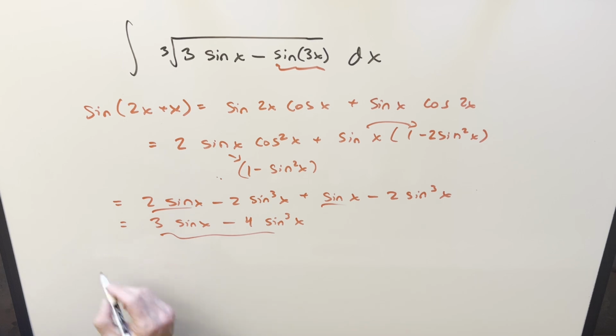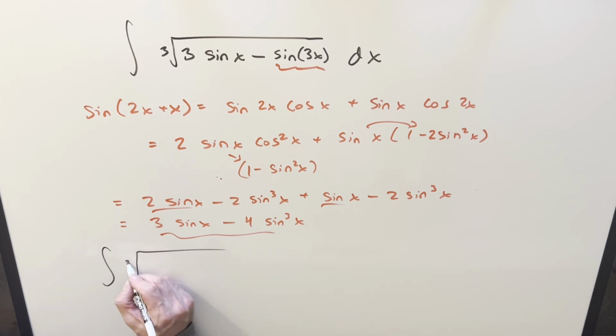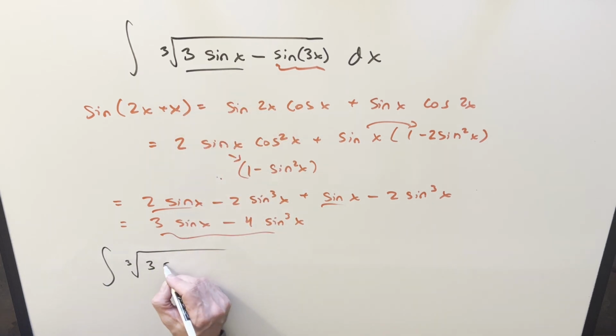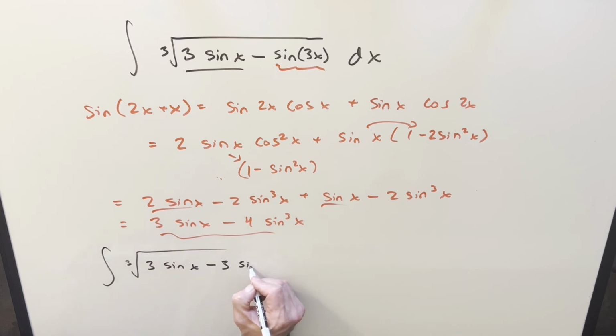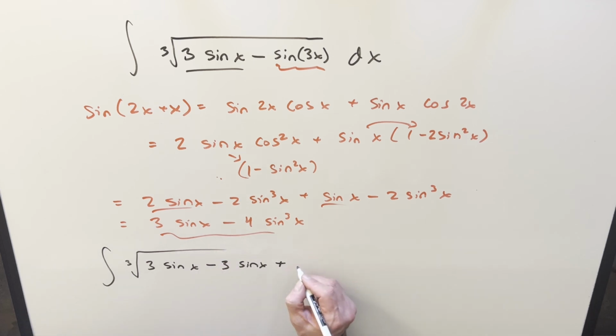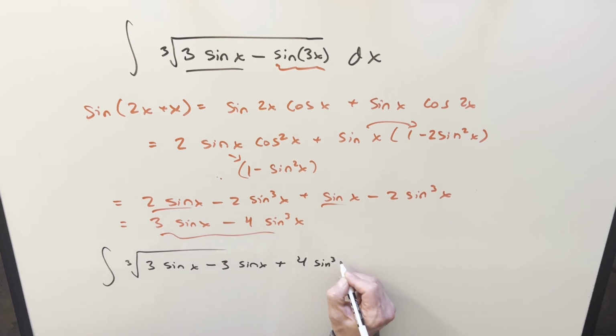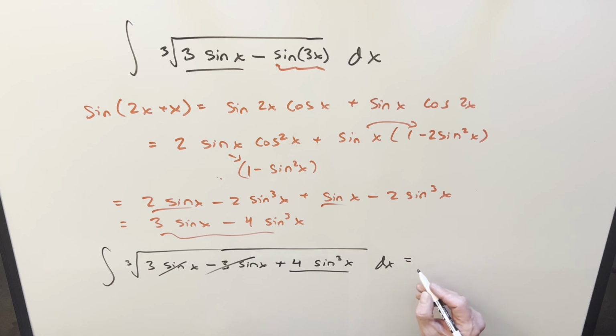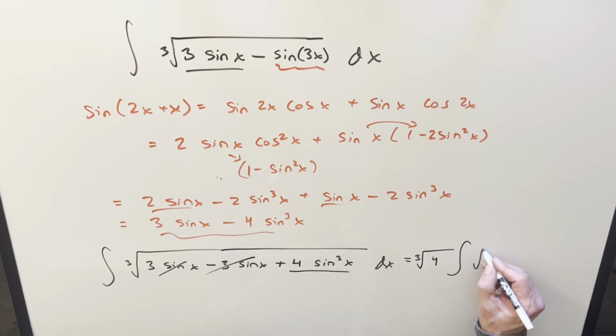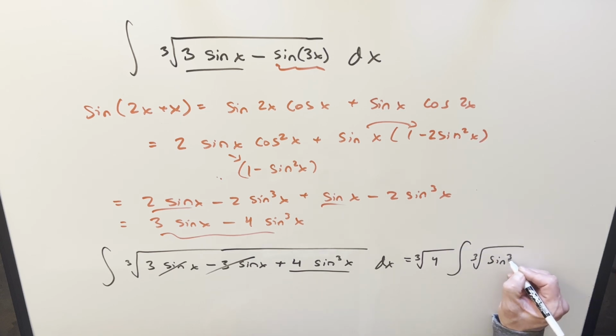So what's going to happen is now we have all inside the cube root. We still have this 3. I haven't touched this yet, so we have 3 sine x. Distributing the minus sign here, we get minus 3 sine x. Minus times minus is plus 4 sine cubed x. But now 3 sine x minus 3 sine x, that's just 0. So we're just dealing with 4 sine cubed x. We can simplify this more because breaking this up, we can have the cube root of 4. So I'll bring out in front cube root of 4, integral of cube root of sine cubed x. But the cube root of sine cubed, that's just going to be sine x.